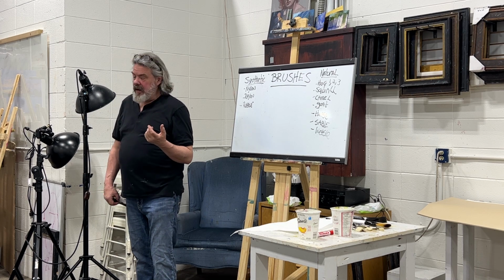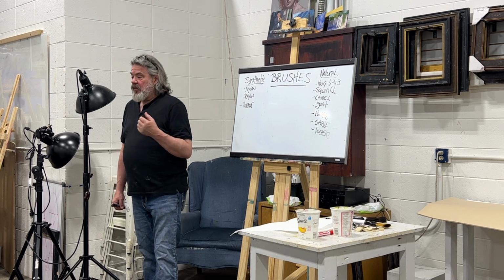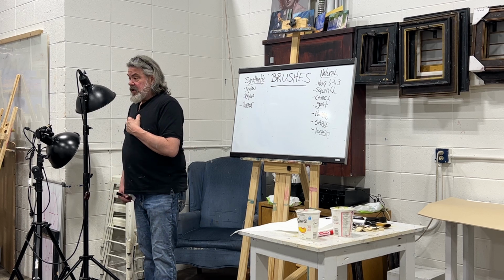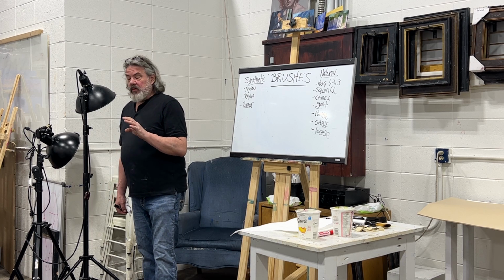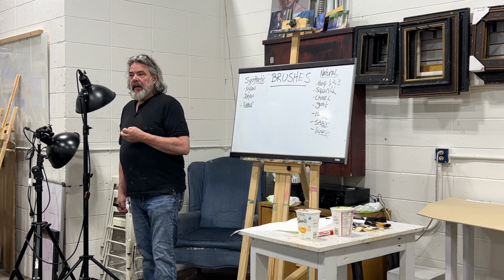Now here's another funny thing, is that I paint not only in oil and watercolor, but when I teach in oil and watercolor, this continually happens. When I teach in watercolor, I only use 3 to 4 brushes. I think I only own 4 watercolor brushes. 2 rounds, a liner brush, and a big flat wash brush, and that's it.